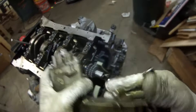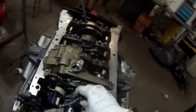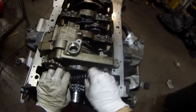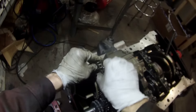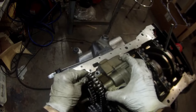With our new seal in place, we can go ahead and get this mounted onto the block. We're going to set it down, not bolt it down just yet. We're going to take the chain — this is the old chain we're going to reuse — and slide it over that crank sprocket again to the back gear. We'll push the oil chain tensioner out of the way, slide that around the sprocket, bring that up. We'll tilt the oil pump forward a little bit so we can engage the chain in the sprocket, and once that's done, we'll have that chain installed and be ready to bolt it down.